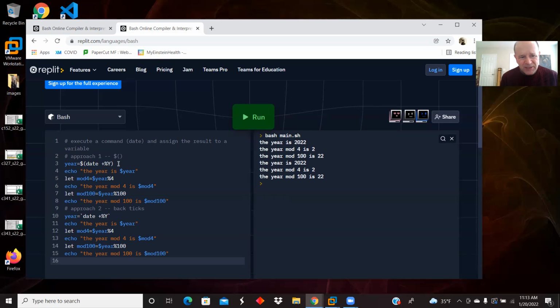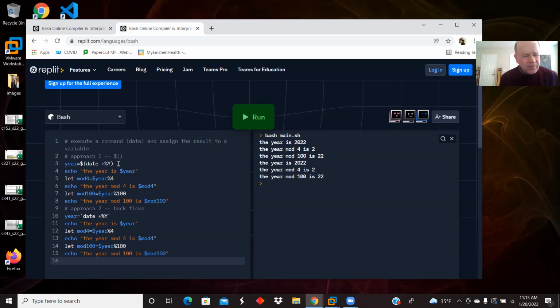So in 3, when I'm assigning it, there's no $ sign. In 5, when I'm using it, there is a $ sign. Also in 4, when I'm using it, there's a $ sign. And %4 divides by 4 and takes the remainder, gives you the modulus. And I echo that out in 6. And then in 7, I do the same thing, but with dividing by 100 and taking the remainder, and echoing it out in 8.